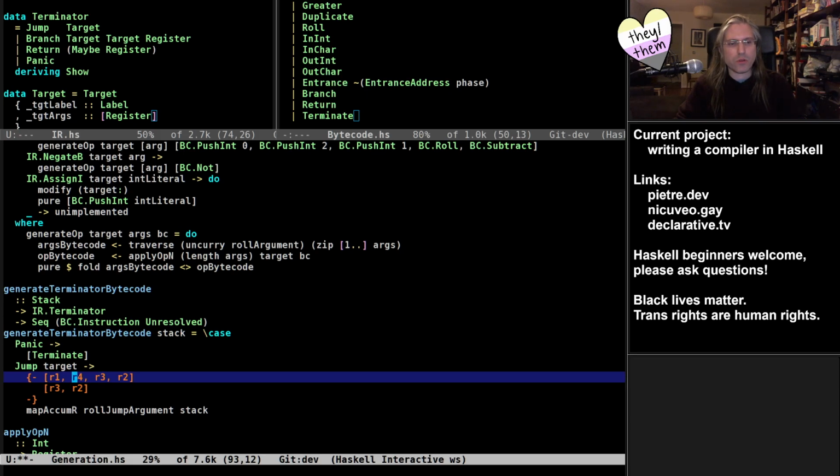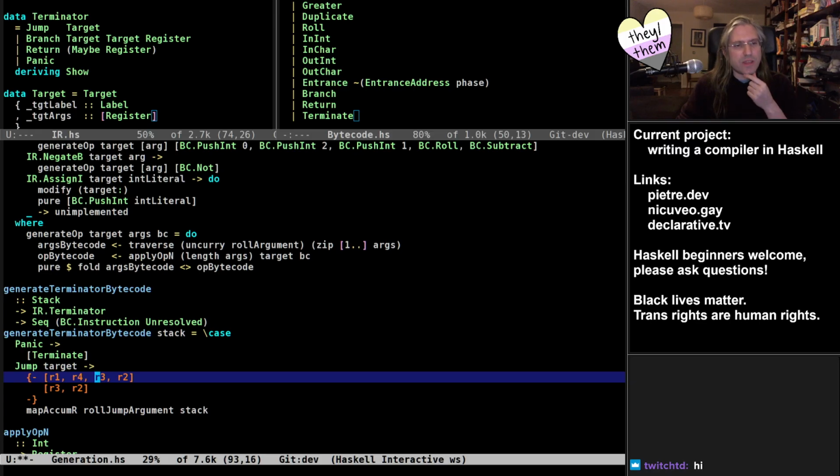Otherwise, our stack will grow infinitely. So here, this means we would need to pop R1, pop R4, and then we end up with the stack in the right place.